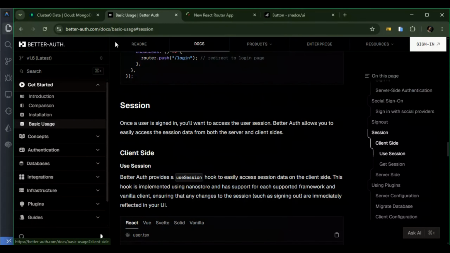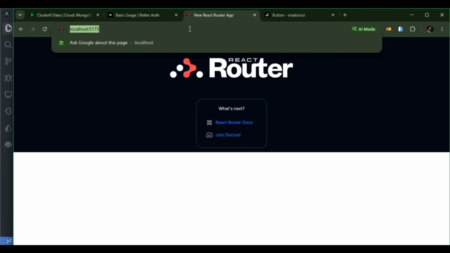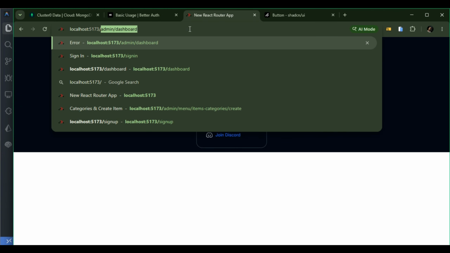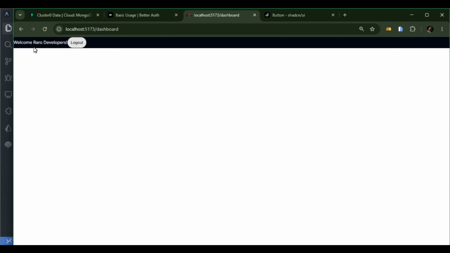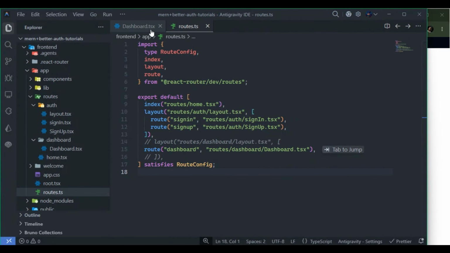So let's try visiting dashboard. So you can see we have all of that, we have the user and all of that. What if we log out? So you can see it is not logging me out.